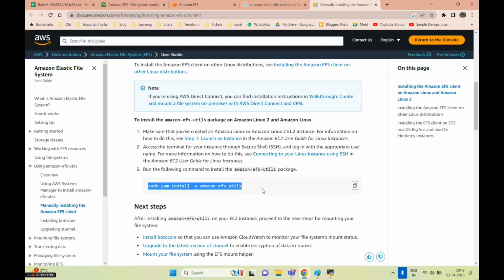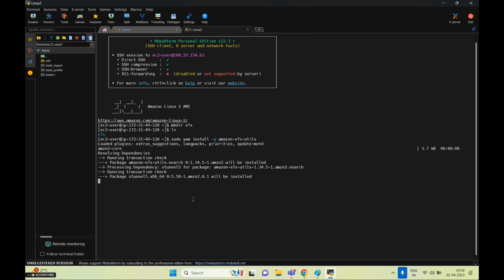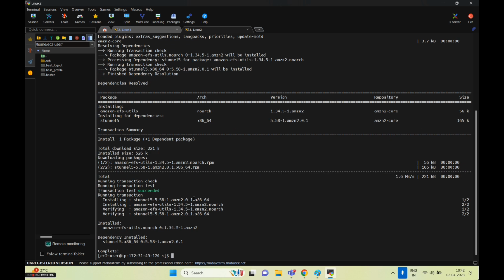This one, it's utils. Okay, yum install -y amazon-efs-utils. So you need to run this command in both the machines. Enter, and here also enter. Okay, so you have installed utils.